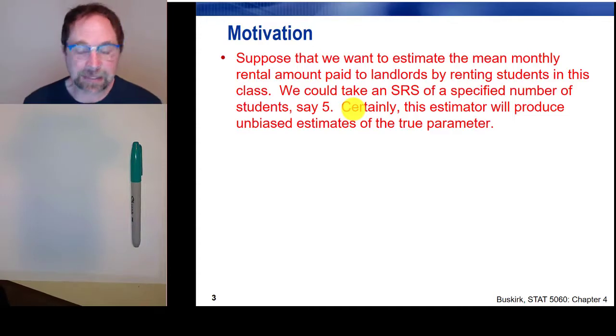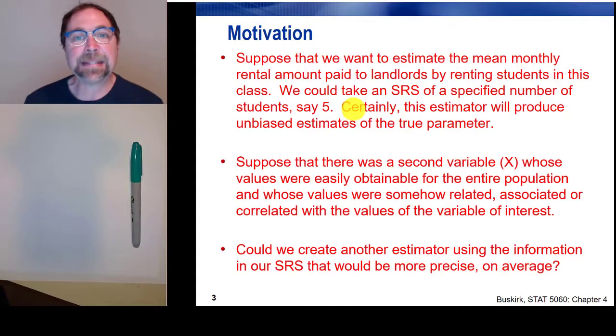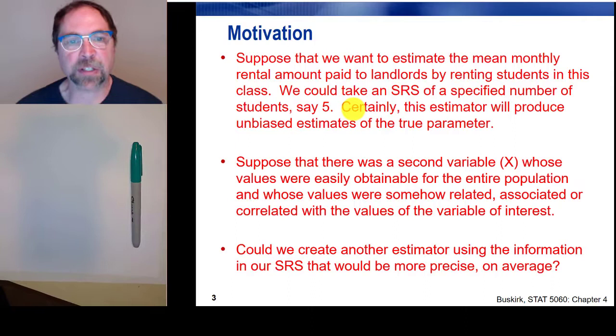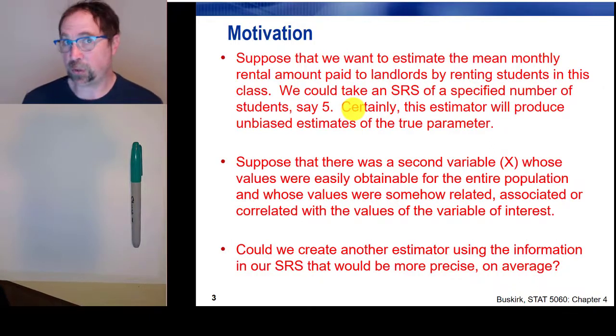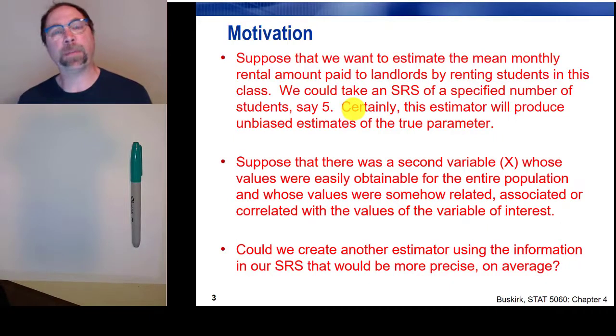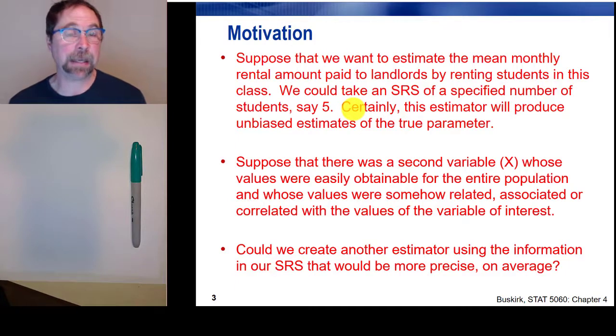But let's say that we had a second variable at our disposal that was available for the entire population. So where else have we seen variables that are available for the entire population? In stratified sampling. We said that in order to stratify a population, we first had to know the auxiliary or stratification variable on all of the population. It's similar here, only these variables are typically not categorical variables. These might be continuous variables that we have for the entire population.